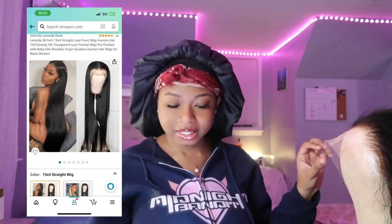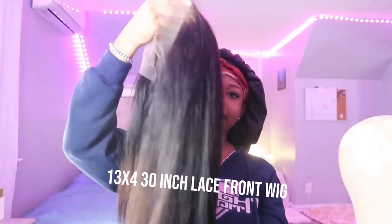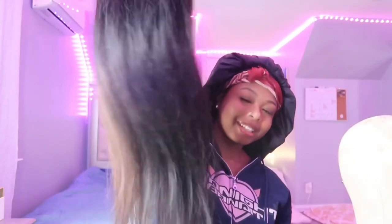Okay, so this here is from Lamoda. This is their 30-inch 13x4 lace front wig. It did come pre-plugged. I did plug it a little more. But yeah, this is a 30-inch. It's very full. Like, yes, body. You can't find this wig on Amazon. It is going for $179 right now. It's a pretty good price for a 30-inch wig.